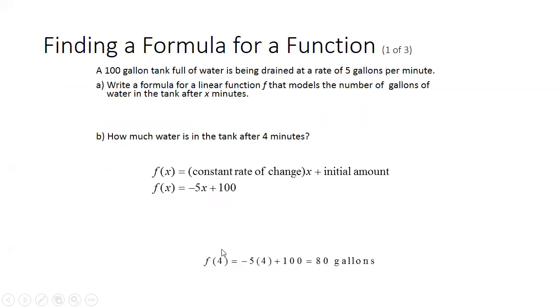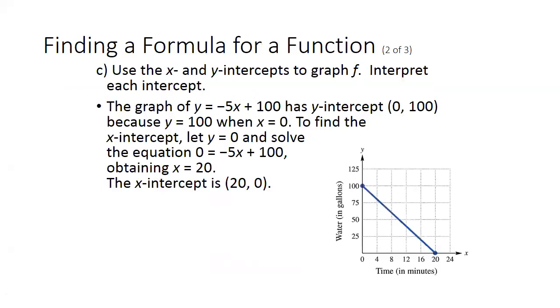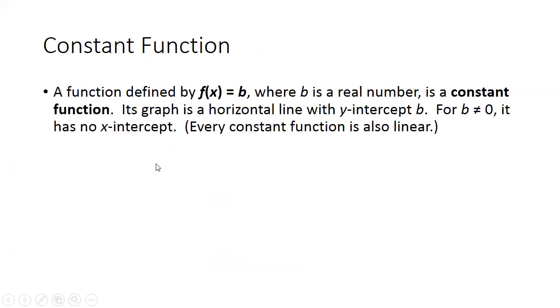So in this case, if you want to know what happens after 4 minutes, you really want to find f of 4. So you let x equal to 4, and that would be the amount of gallons that have been drained out after 4 minutes, which would be 80 gallons. So we can use that to find the x and y intercept if you graph them, and you can also graph those numbers. You can go ahead and pause the session and go through this.